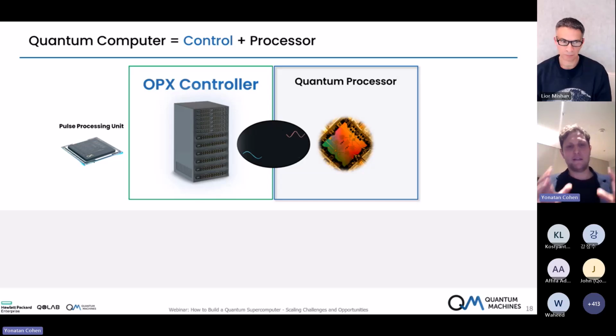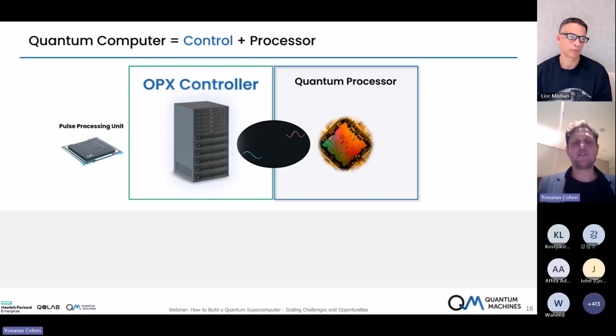That's a classical processor that we believe is the architecture of the classical processor that is required to communicate with the quantum processor. And we have a programming language that we call QUA, which is an easy and productive manner to describe and program what you want to run on your quantum processor. And so this quantum control system has 5 major roles, and these are also the big challenges that one needs to think about as you think about scaling.